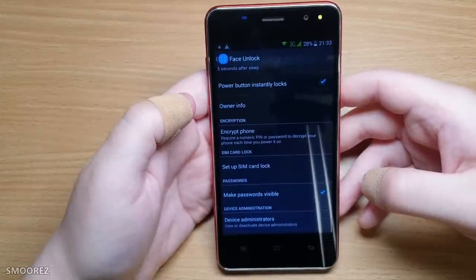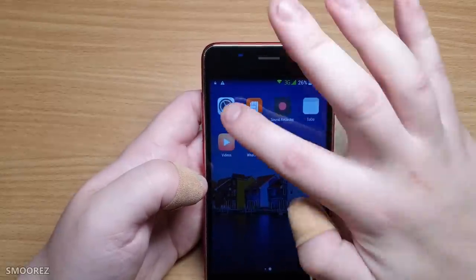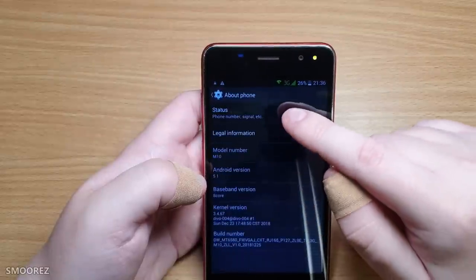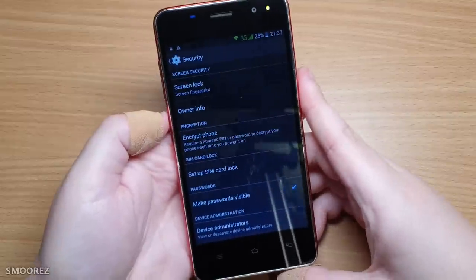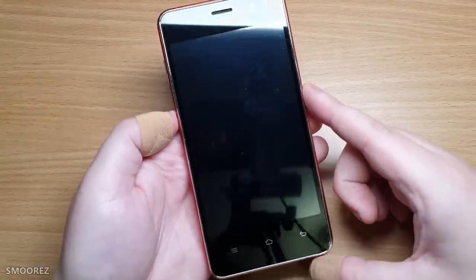Face unlock works. So that's good. All right, one more thing I wanted to do in settings is just check if I can do a system update. I don't think there was there? There is no system update. Fair. All right, I'm going to try that screen fingerprint again because I have a feeling that once I lock it, it'll just come up with a fingerprint.